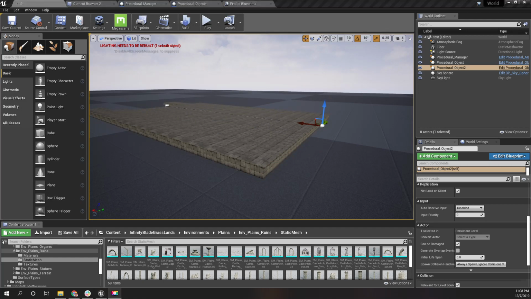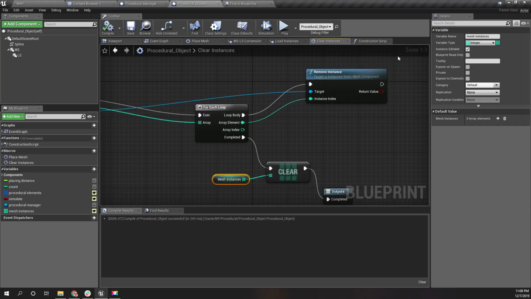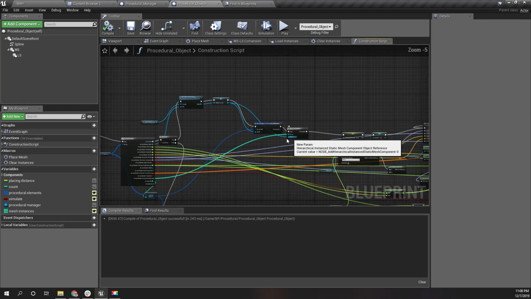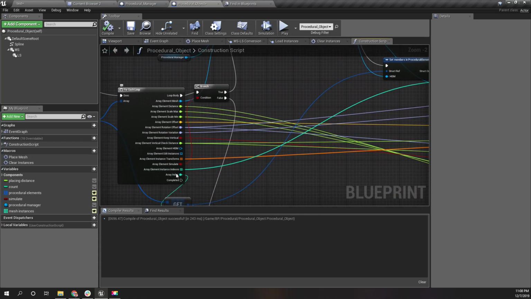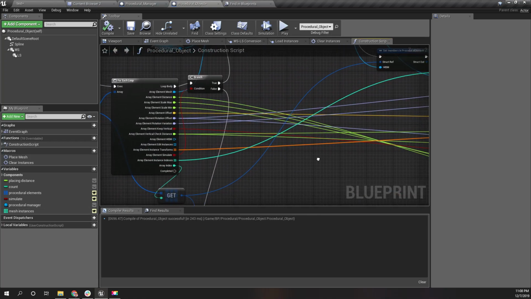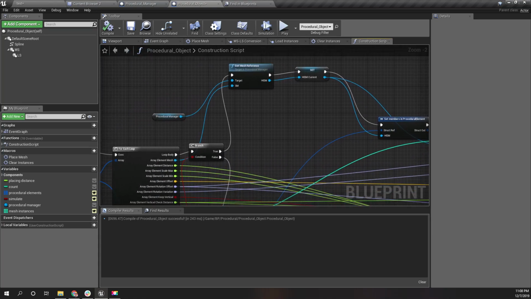Didn't work. Wait a minute. For this array, yeah, I am giving the instance indexes. It is correct.